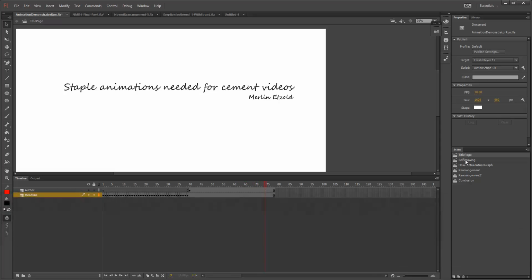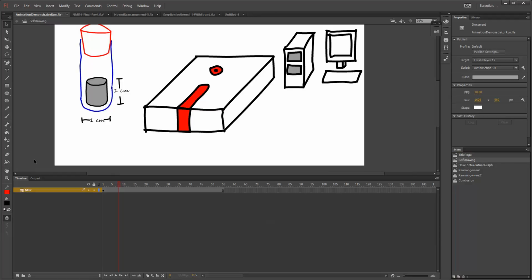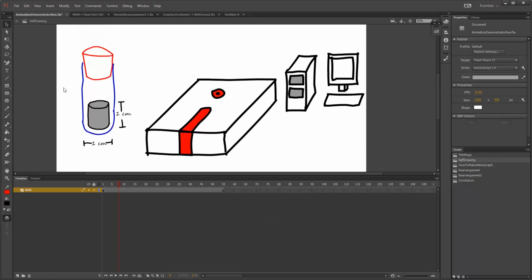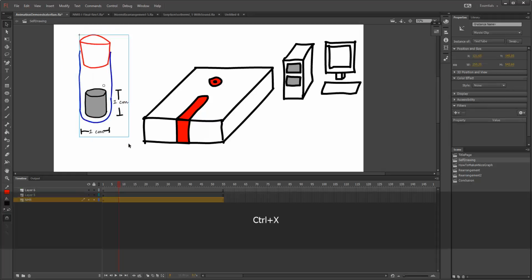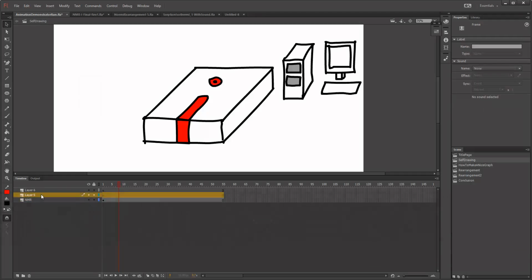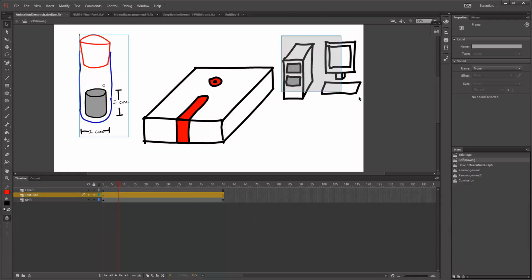So let's go on and look at how to make something self-drawing and how to move things. We have here a single layer which contains the NMR device, the computer, and a test tube. The first thing to do is to split this onto different layers. So we mark the test tube, cut it out with Ctrl X, click on this layer, which should be the test tube, and now we press Ctrl, Shift and V to make it appear exactly at the same spot where we cut it out.